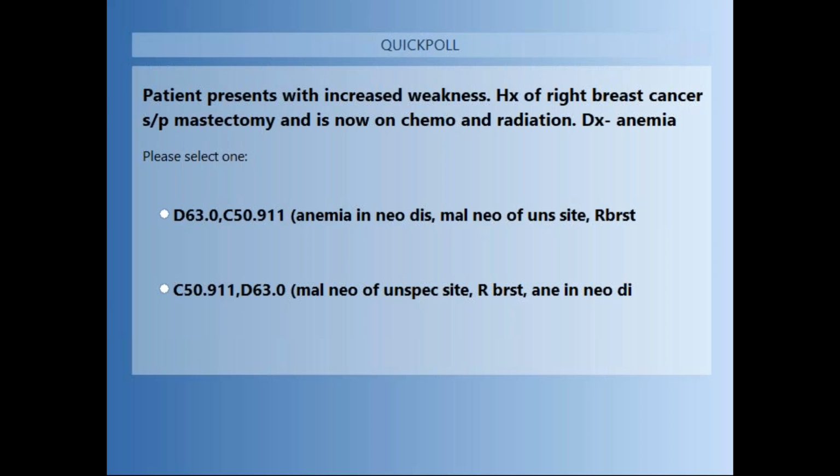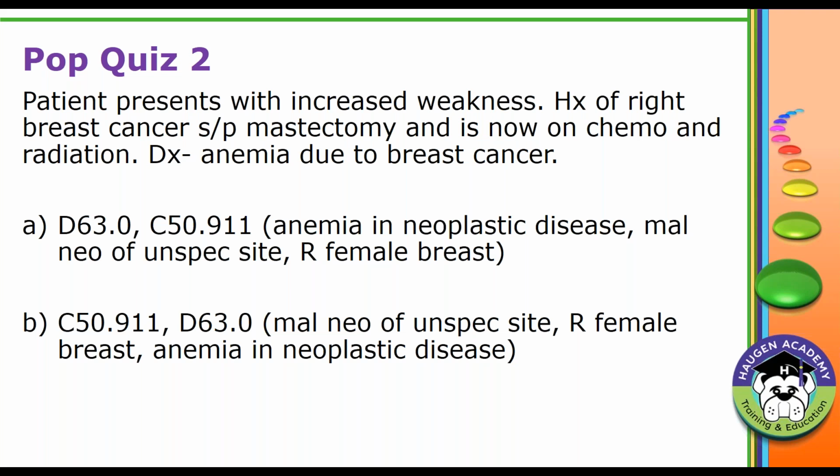Got a few more out there trying to answer the question. Give you a few more seconds here. The question got a little bit cut off, but the diagnosis was anemia due to breast cancer. Okay, we're going to go ahead and close this polling question. And the correct answer is B. Yep. And it looks like the majority of you just barely got the correct answer.